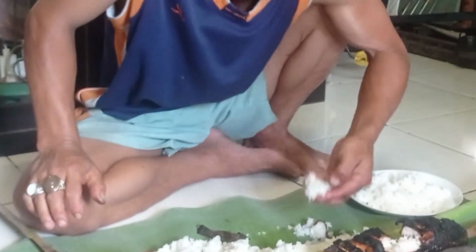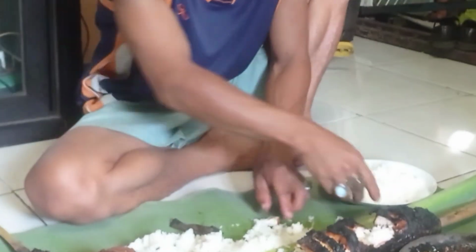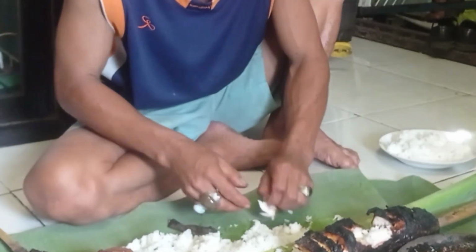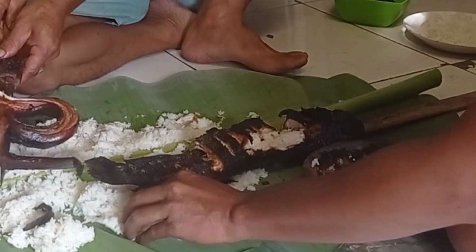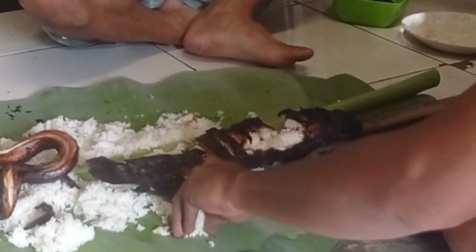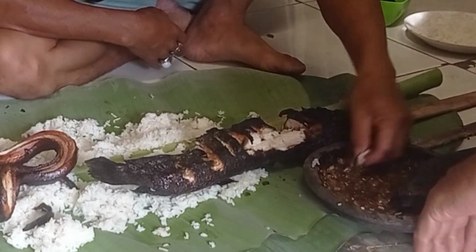According to research from medical experts, this type of snakehead fish is high in omega and albumin, which are very good for treating external wounds or internal wounds. Many doctors recommend eating this fish after giving birth, especially after giving birth by cesarean section, because it is quite effective in helping wound healing.